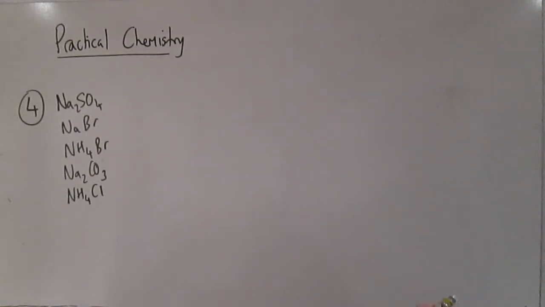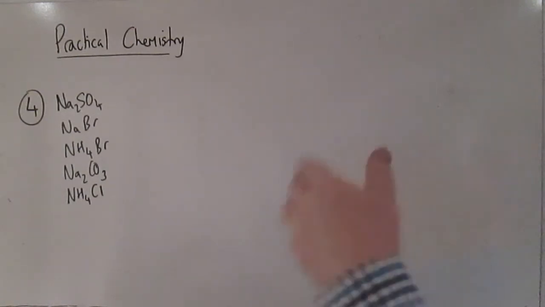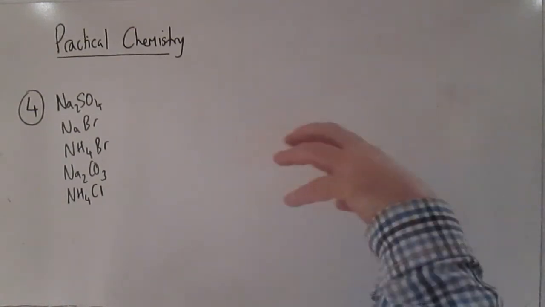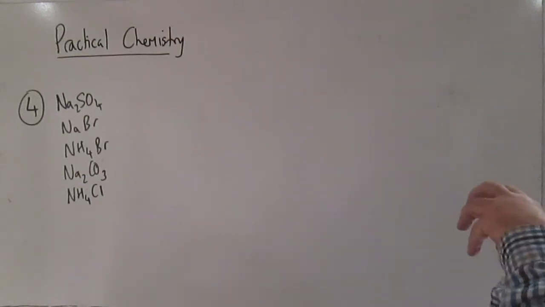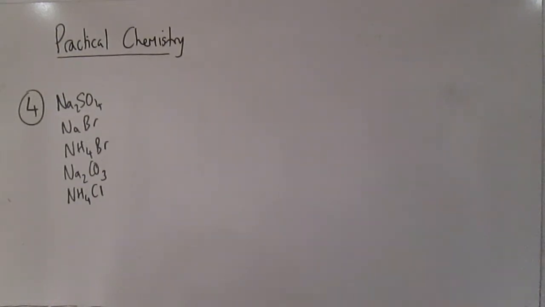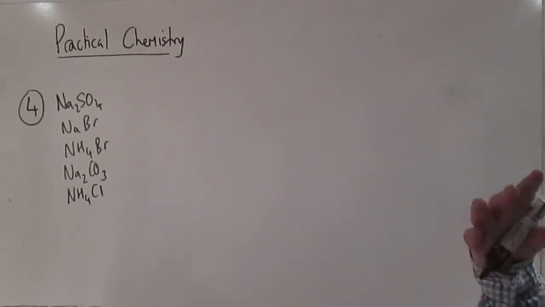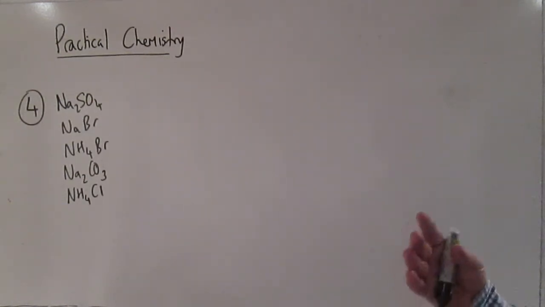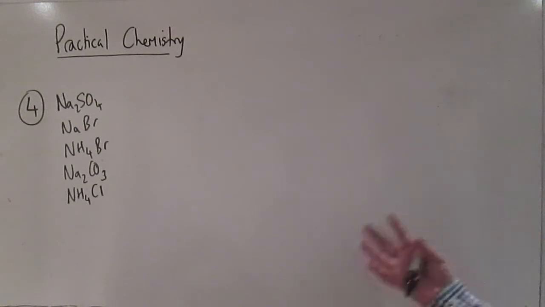Whenever you have questions like this, what you need to do is have a series of sort of eliminations. So once you've identified one of the substances, you don't test it anymore. And that needs to be clear in the way you write it down. What I recommend is using a flow diagram to show the sequence of things you would do. You don't have to do that. You can just write it out in prose if you want, so long as it's clear what you're doing. But a flow diagram makes the logic clear and just makes it very easy to follow what the sequence is. So that's what I'm going to show you, but as I say, you don't absolutely have to do that.